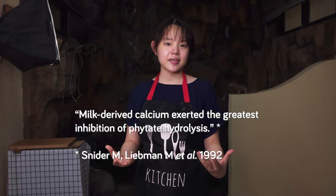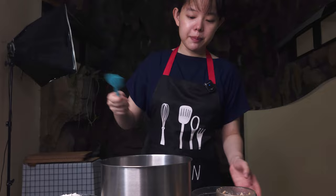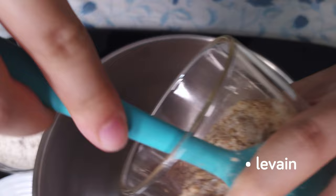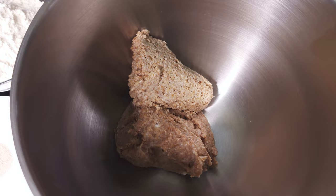Okay, now that the levain and the tangzhong are done, we can get to work on our final dough. So I've got my mise en place already in place. In my stand mixer's bowl, I'm just going to add in the tangzhong. And then the levain. And then 80 grams of whole milk.